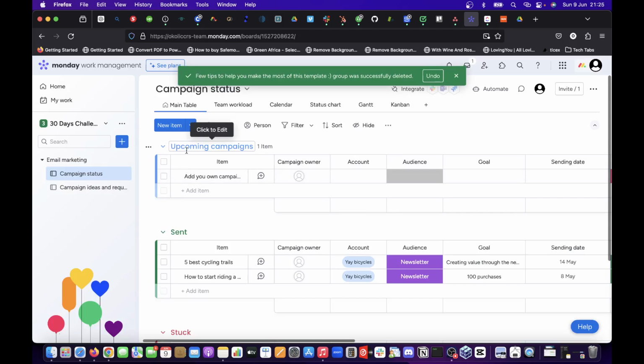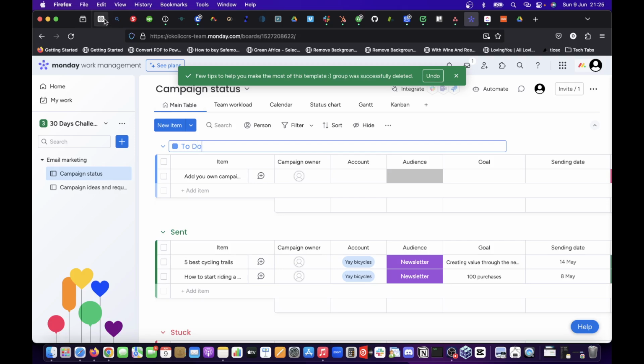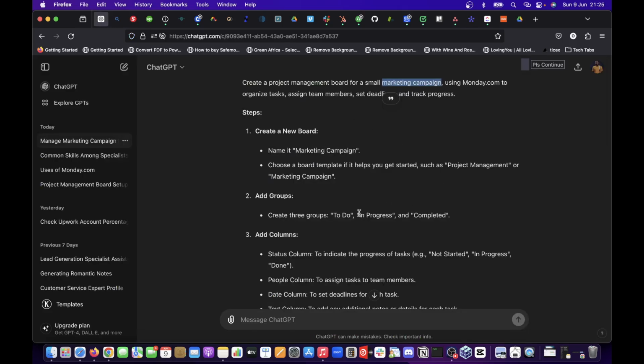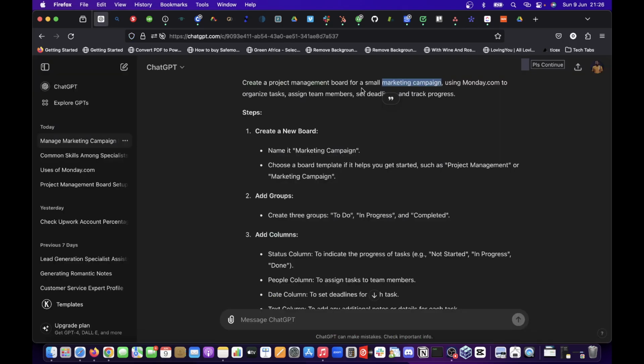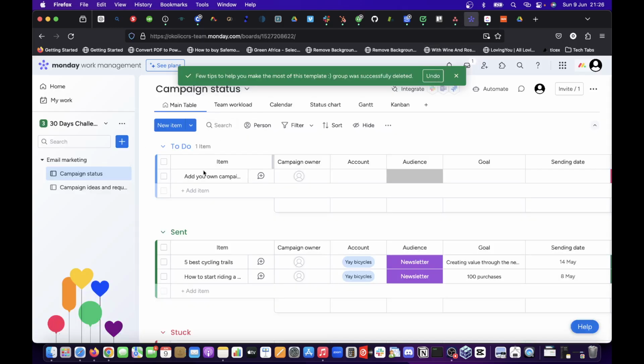So it says upcoming campaigns, I'm going to change it to do. The second one I'm going to change to in progress. No, that green should be for completed. Yeah, let's use that for completed.